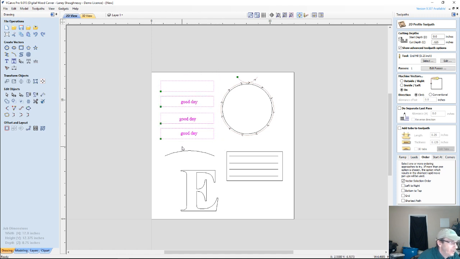So that would be a reason for using a vector selection order, is I wanted to cut in order, because as it's moving down the line, I can start pulling these off, putting them on my bench, putting a blank in its place. I could be doing sanding and all, and when it gets done with that run, by the time I grab that last board and put it on my bench and put a blank in its place, I'm ready to tell the job to start over and continue carving, especially if I'm doing the same run of the same job over and over again. So that's where vector selection order comes in very handy. But again, as default, it's working from left to right, bottom to top in a grid pattern.